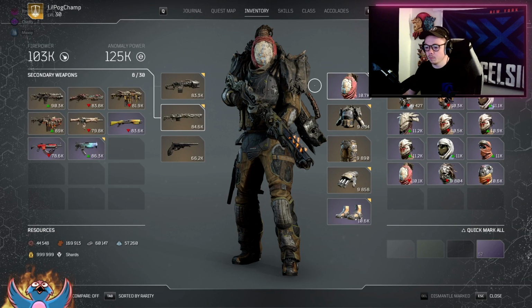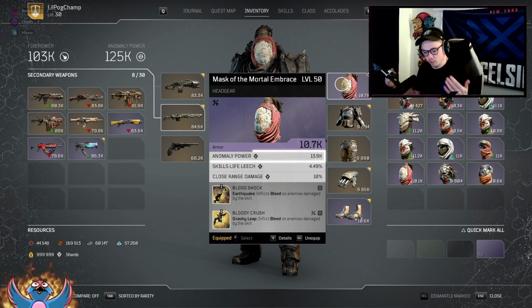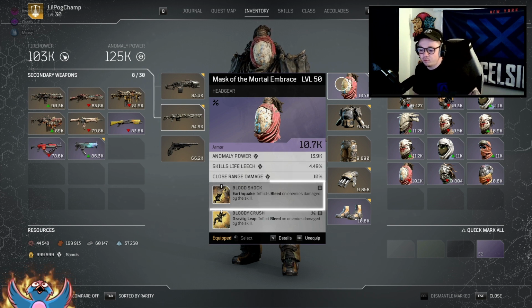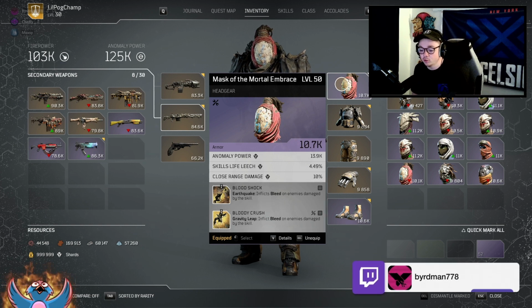Going over to our armor, we are going to be trying to focus on kind of the same stuff we were doing with the other bleed build. We're going to go for anomaly power, skill cooldown reduction, close range damage, stuff like that. On our helmet here, we have Blood Shock, inflicts bleed on enemies damaged by the skill, and Blood Crush, Gravity Leap, inflicts bleed on enemies damaged by the skill.